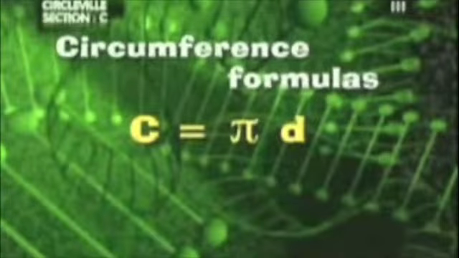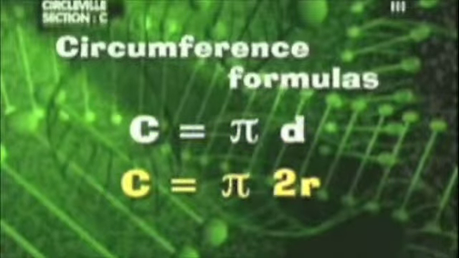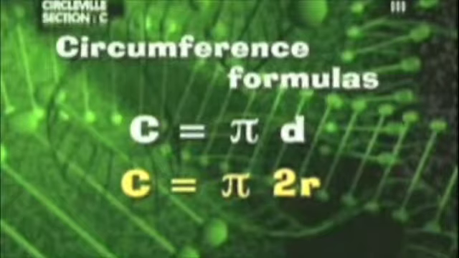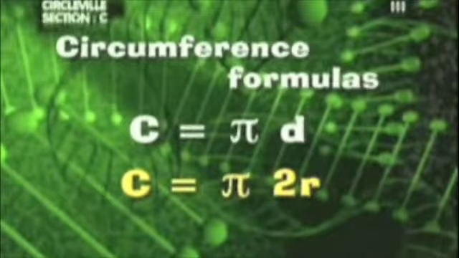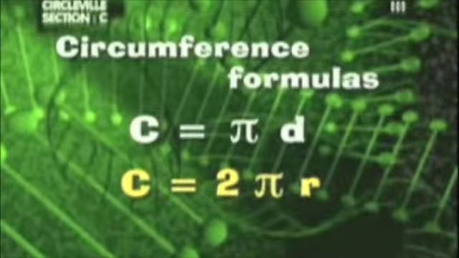The first formula is circumference equals pi times diameter. In the second formula, we substitute 2 times radius for the diameter. So the formula is pi times 2 times radius. This can be rewritten as 2 times pi times r, or 2 pi r, as cool math teachers like to say. Pi is a number that expresses the ratio of the circumference of every circle to its diameter. Pi equals 3.141592654 ... forever. So pi has a decimal that goes on without stopping. To make things easier, though, we usually round off to 3.14 as an approximation of pi that's really close.